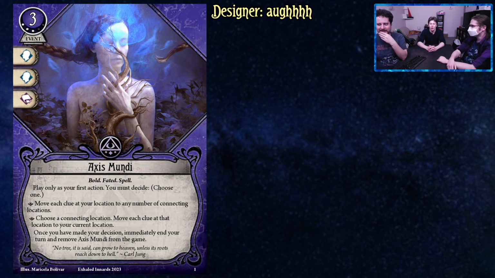Also, I'm not taking turns, I'm spending my resources on this. I think this needs to only move clues from revealed locations as well. Or only move them to revealed locations.